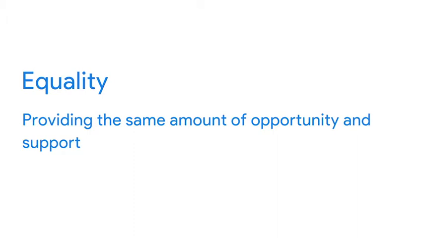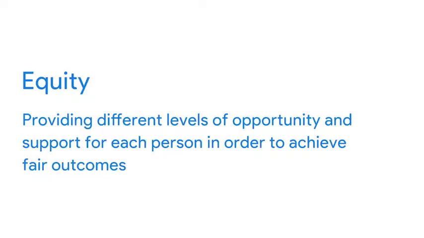Equality means providing the same amount of opportunity and support to all segments of society. In other words, everyone gets the same thing. Equity means providing different levels of opportunity and support for each person in order to achieve fair outcomes. To better understand the difference between equality and equity, check out this illustration.